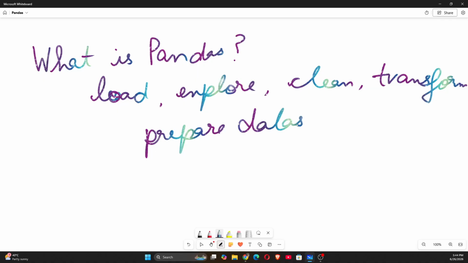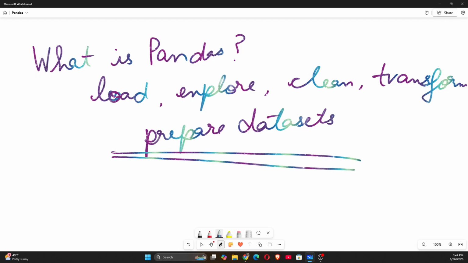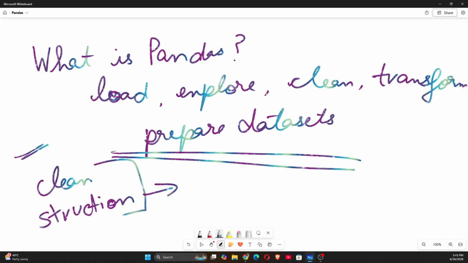So it works with preparing datasets. That's why you will later see that in every project we use Pandas at the start. I will show you how. You can say that almost every machine learning project begins with Pandas because models require clean and structured data. It is a basic requirement for any model that the data should be clean and structured, and Pandas does that.